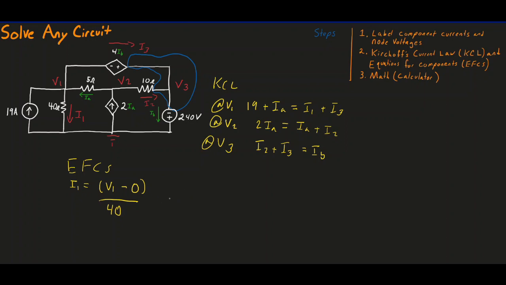Let's move on to the 5 ohm resistor. We have IA is equal to V2 minus V1 divided by the resistance of 5. Let's move on to the 10 ohm resistor. We have I2 is equal to V2 minus V3 divided by the resistance of 10 ohms. And that's it for our resistors.